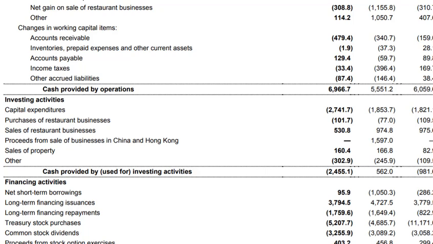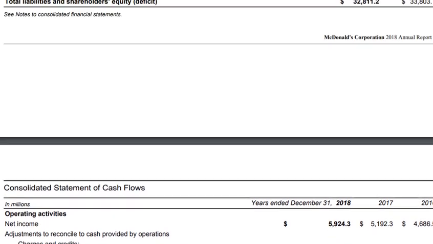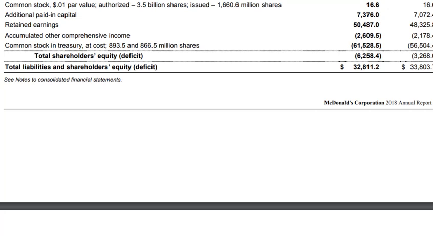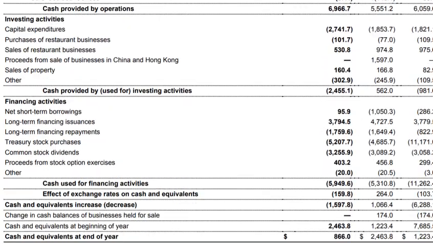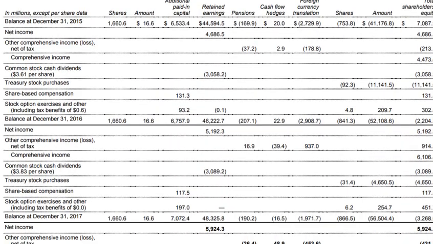Finding an example of a stock dividend or a stock split is very, very difficult because they don't happen very often. So I don't have one of those to show you. But you would see in a stock dividend a change in both the retained earnings column and the additional paid-in capital and common stock columns.